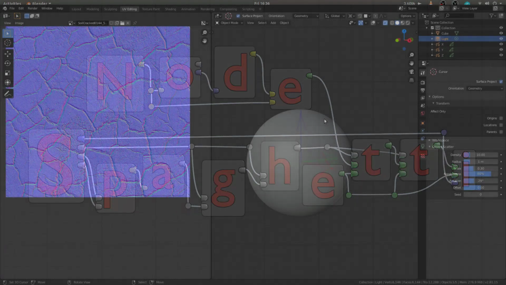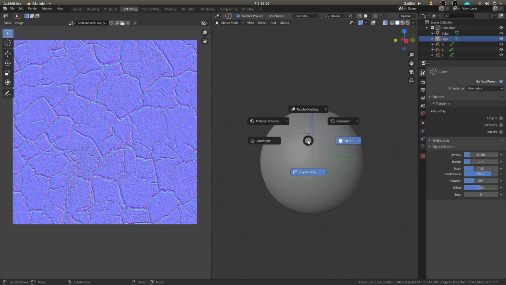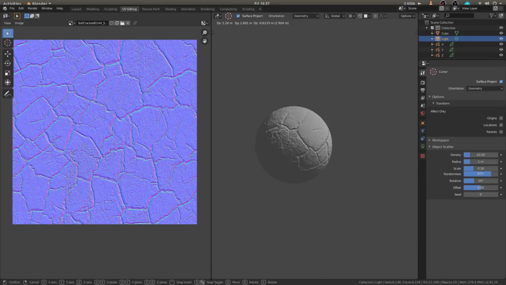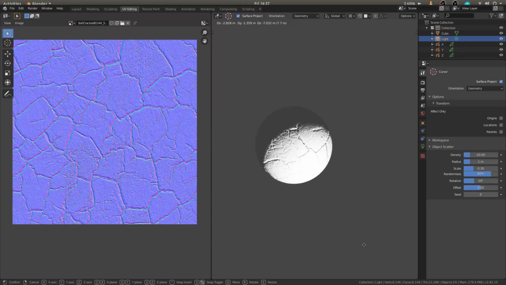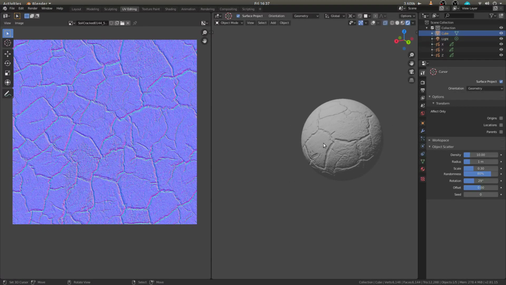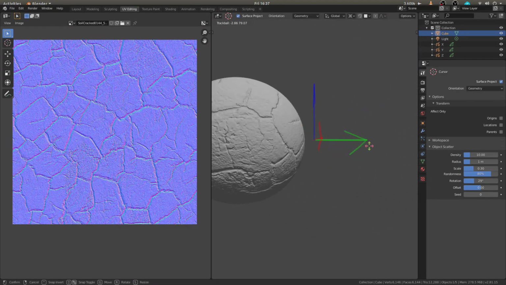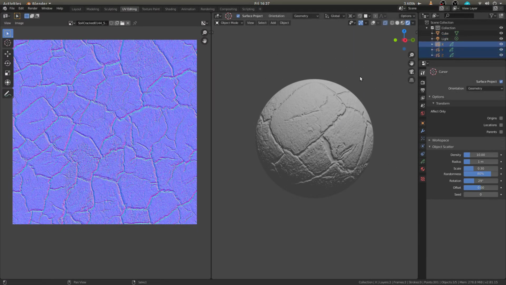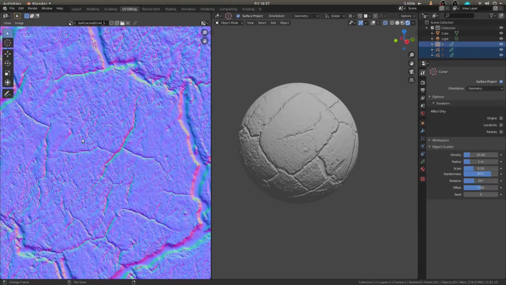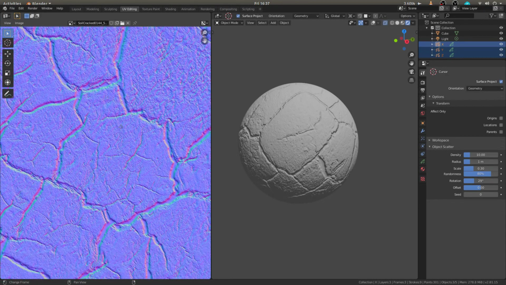So the first thing we need to do is understand what normal maps actually are. We all know what they do. They cause the surface of the object to react correctly to the light depending on what direction the light is compared to the surface. And that's really great. We get awesome results with very little effort. But what exactly is the normal map? What do these weird bluish-green colors actually mean?